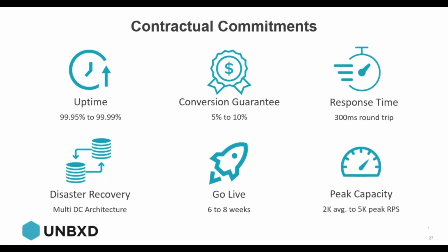The other one that's huge for us, which we haven't seen anywhere else in the industry, is our conversion guarantee. You can see here we guarantee a 5 to 10% conversion rate when you utilize our site search. That's very unique in the space today, and very compelling for a lot of retailers who are trying to figure out how to make their dollars go further. Guaranteeing a conversion, locking them in on an ROI, helps them easily move over to different technology partners such as Unbox. When you are uncertain about that revenue impact, that ROI, it's hard to move to different technologies. We understand that, but we also trust the technology that we built to deliver that conversion guarantee.